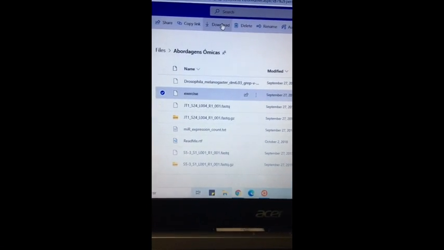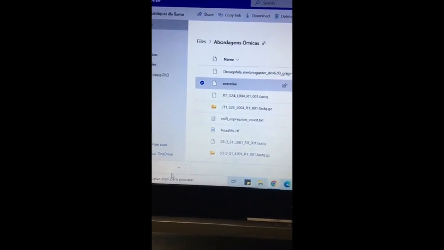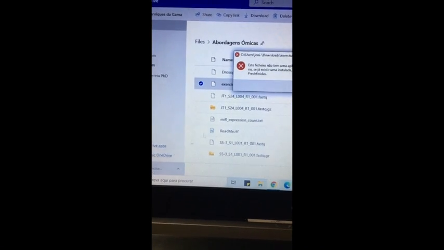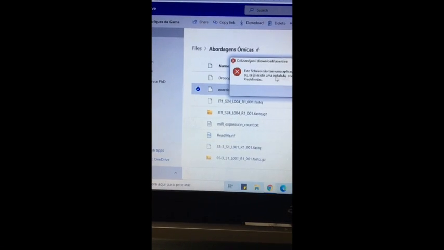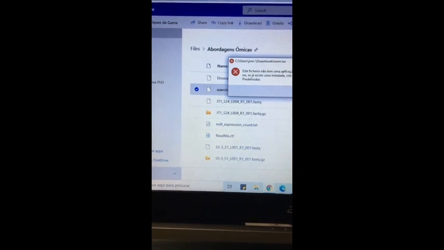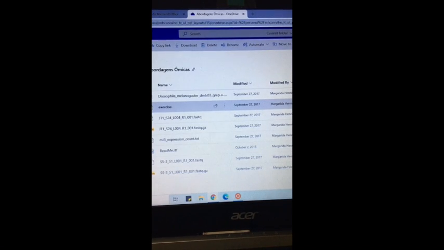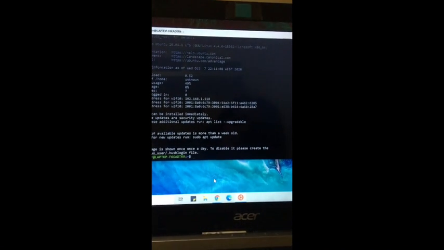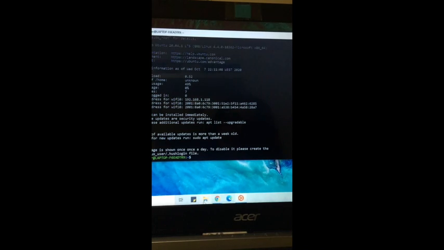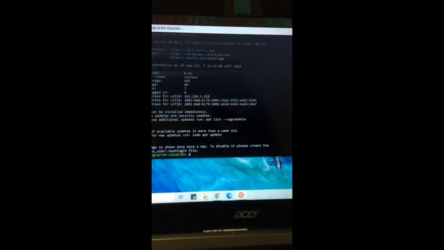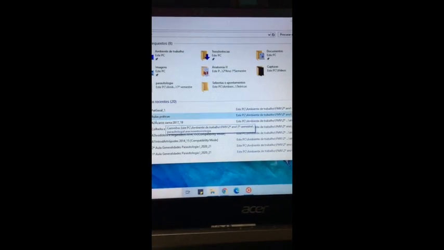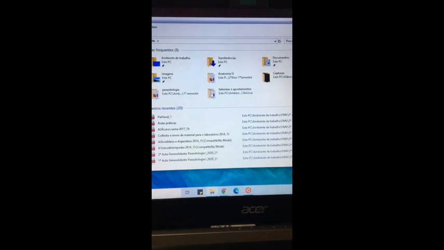So when you download from OneDrive, from the link that was provided in class, your file will end up in the downloads folder. If you try to open it, it will say you don't have the proper application installed, but it's actually not true, because these are text files, so you can actually open them, but you have to go to the folder, select the file, and then say open with, for example, Notepad.